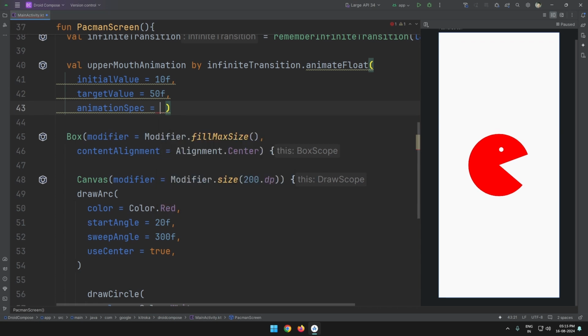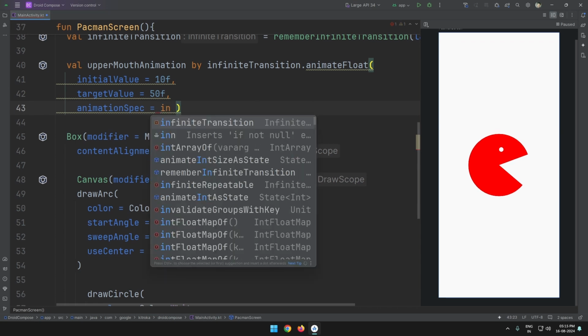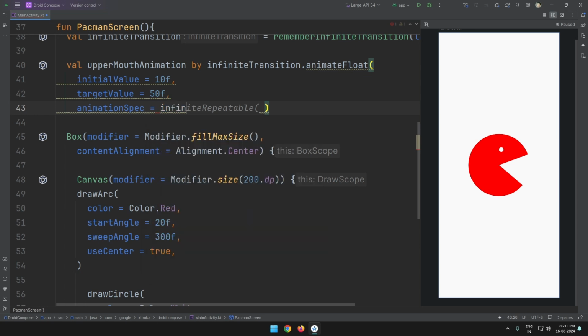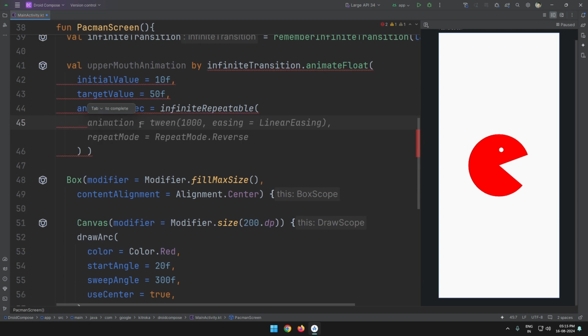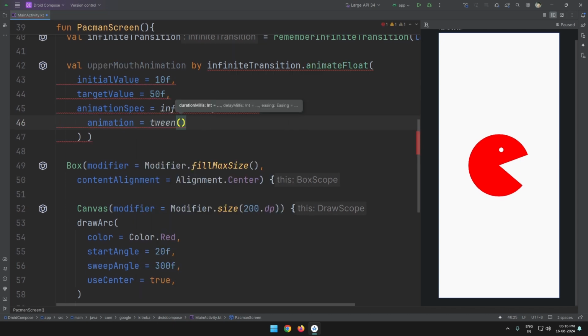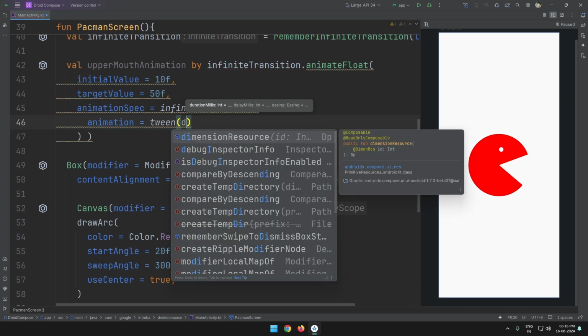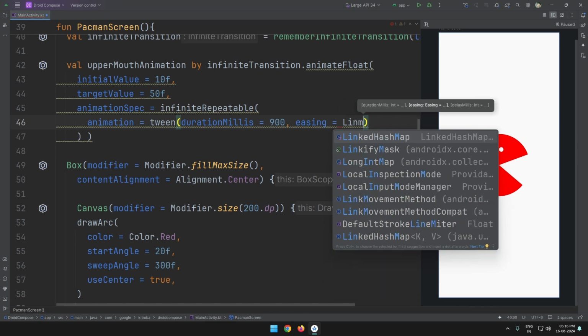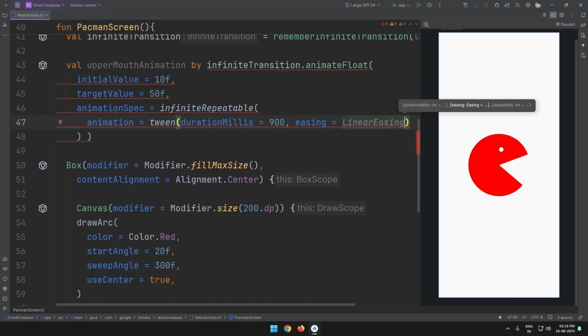And this animation spec, we have infinite repeatable, and inside infinite repeatable we have this animation parameter, and in this parameter we have this tween, and it takes duration milliseconds, and this will be, let's give it 900, and here is a parameter of linear easing.